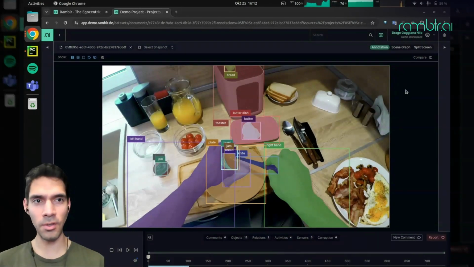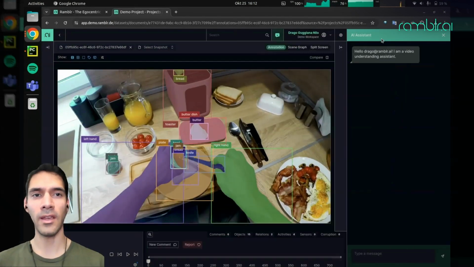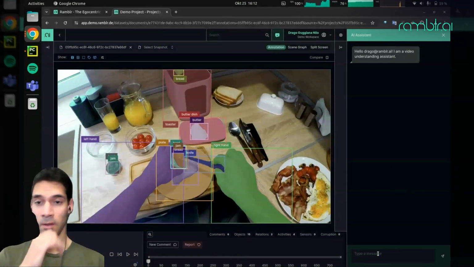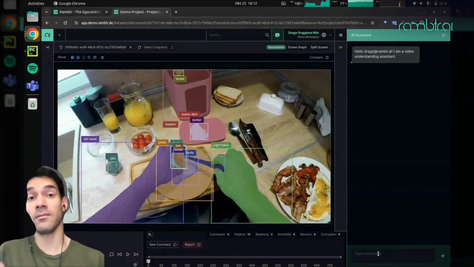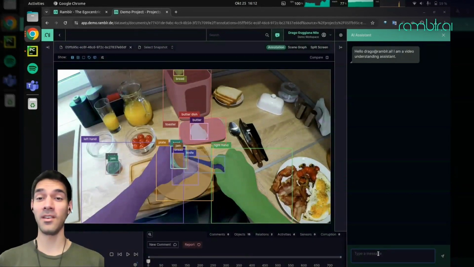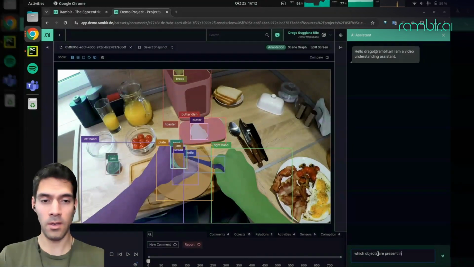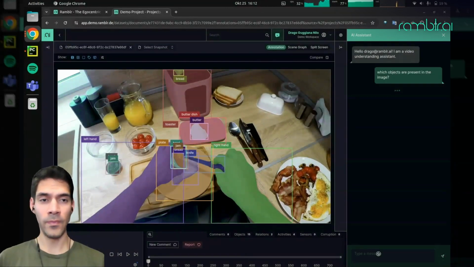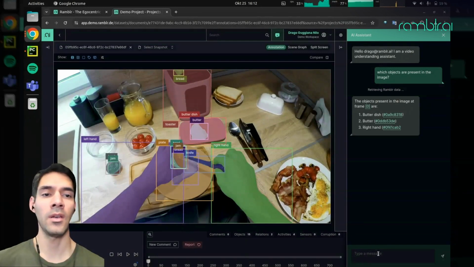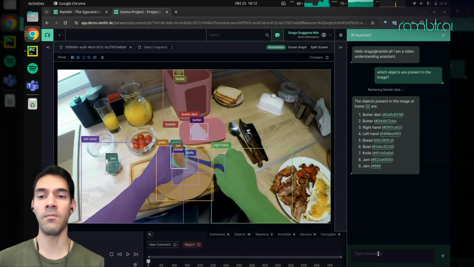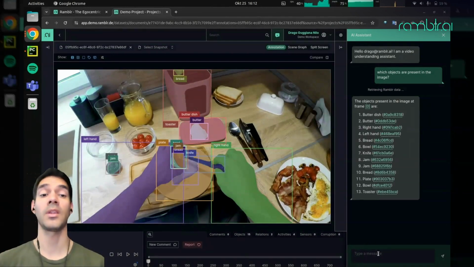We also showed you a while back that we have our little AI assistant here as well, where we can ask questions about what's happening in the image, for example: which objects are present in the image? And it can tell us what's there, and then you can converse with the dataset depending on the annotations you have.